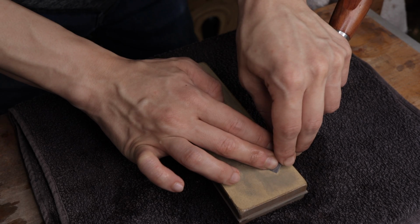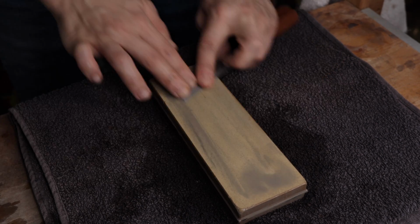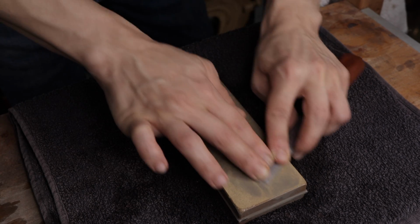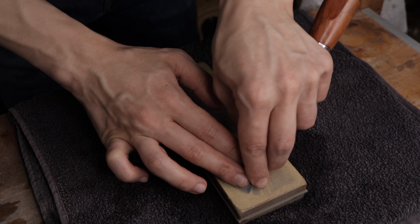In this video, let's talk about the basic concept for sharpening, and then I'll show you how I really sharpen my chisels. And if you want to know what tools I use for doing it, you can go check out my last video where I list out the 10 tools I use for sharpening my chisels.